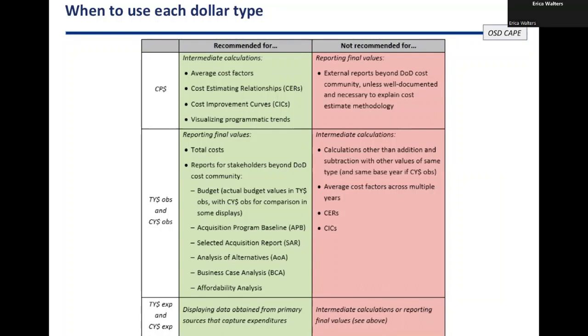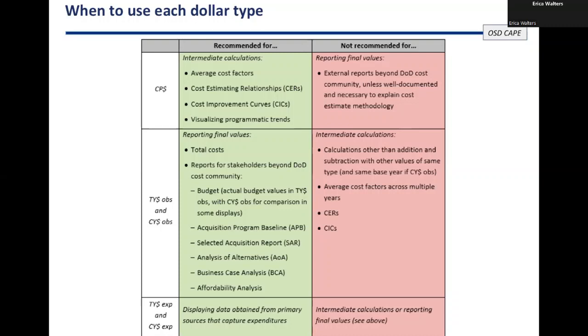You want to take variation out so you can do your calculations and then add things back in as appropriate. But you need to make sure that everything is, for example, in the same dollars, referencing the same base year. All those kinds of standard reasons that you'd want to normalize things are the reason that you want to use constant price, because it is the most normalized of all the dollar types, taking out the full rate of escalation. But we don't recommend using constant price for reporting final values. So this is really a kind of a working level tool that we use, constant price, for building our cost models, but they don't have much meaning outside of the DoD cost community because they don't have real world significance, right? Those are the then year values.